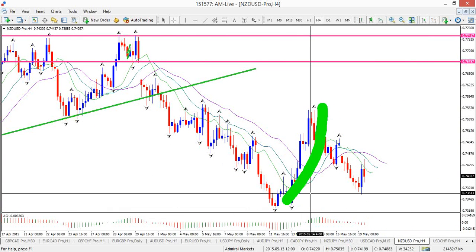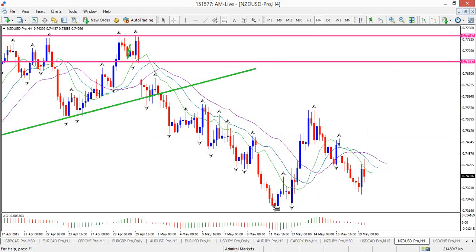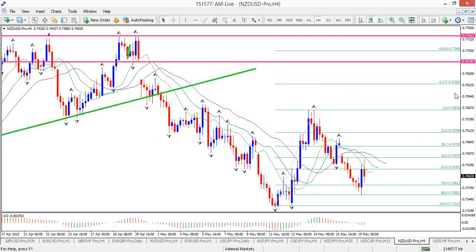Plus a lot of potential to the upside. Because if this is a zigzag, then price could make a rally up to 76.25. So we got about a 225 potential and a 60 risk or an 80 risk. Or maybe even a 50 risk. So that looks like a good R2R to the upside. So there's more potential to the upside that outweighs the risk here. I think the reward to risk outweighs the potential loss here for the upside.